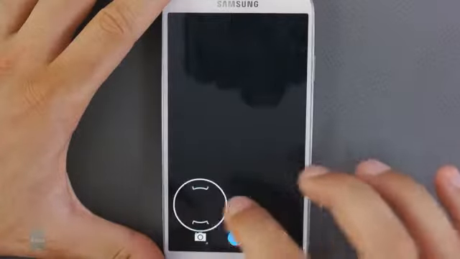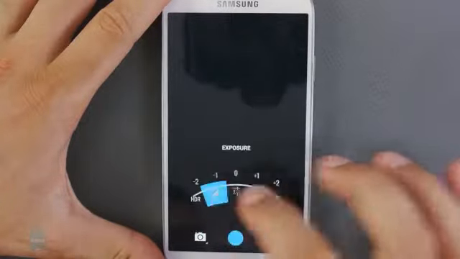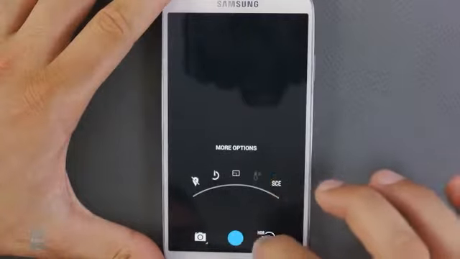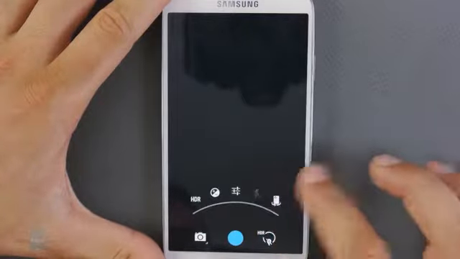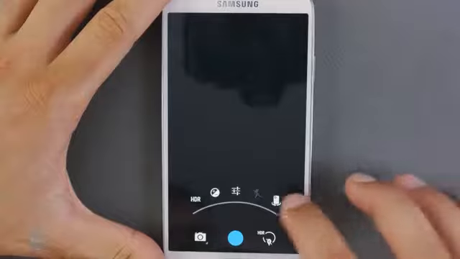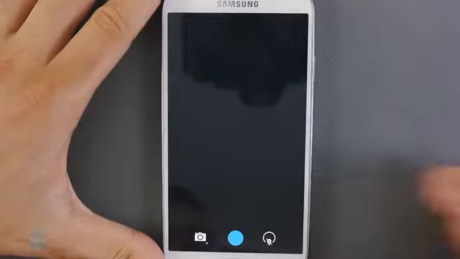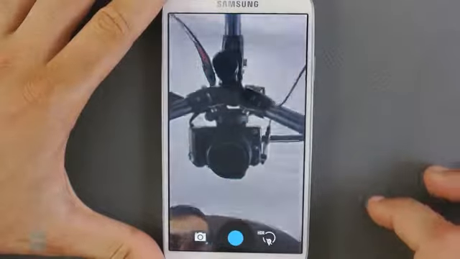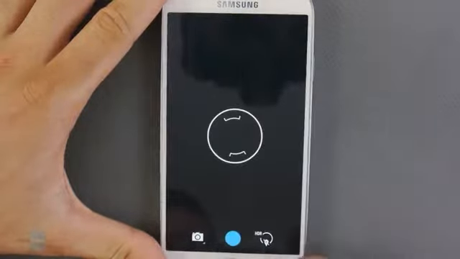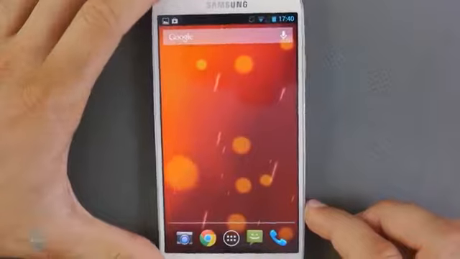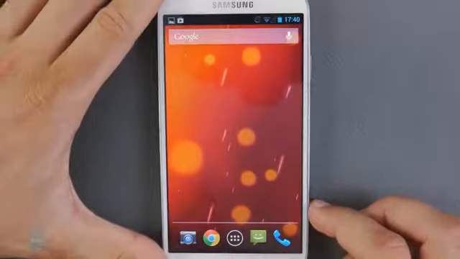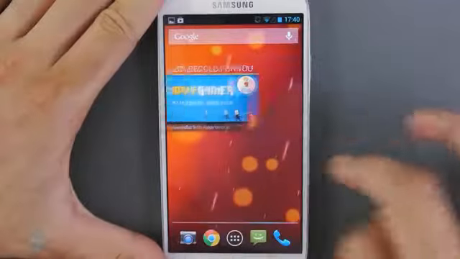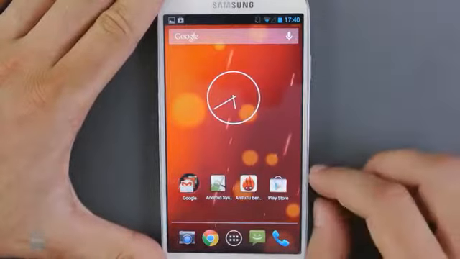You can select HDR to shoot in HDR mode or not. You have the exposure, some basic settings here like the timer and so on. You can also select whether you'll use flash or not, and you also can switch to the front-facing camera, and we'll just go back to the main camera right now. So that's probably the biggest change that Google has made to Android 4.3. And in terms of other changes and why does it even exist?